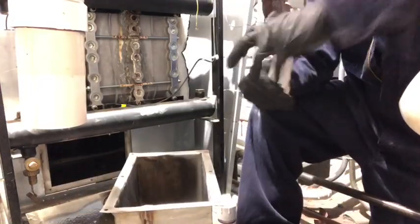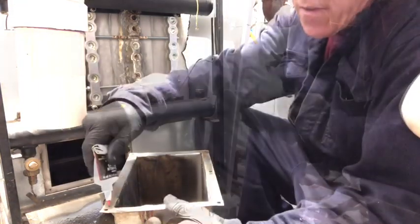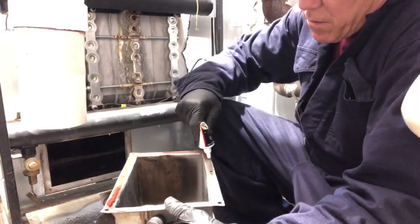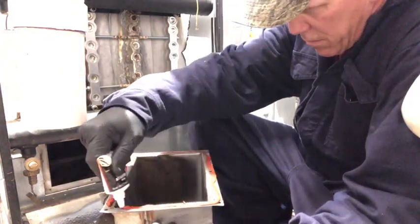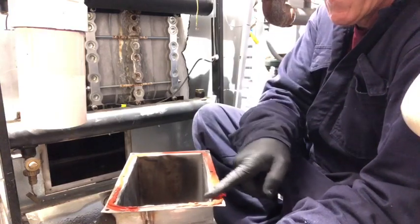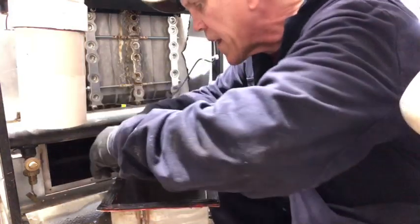So we're just gonna clean that up. You can put a fine bead of silicone on it. The reason I like doing this, it helps to keep that gasket on. So you don't need a whole lot. So the purpose of this is to help hold that seal on. Don't want it on there heavy. There we go. Just make sure all the holes line up.